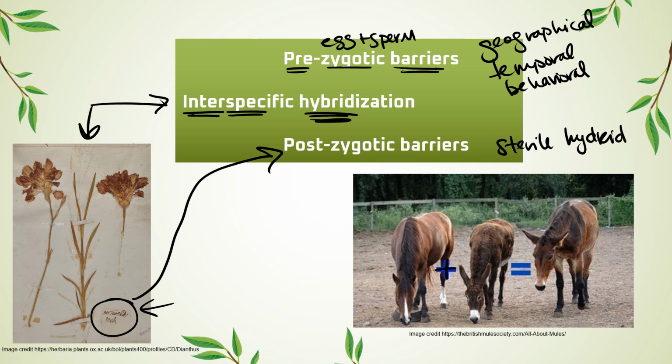When we cross a horse and a donkey, we end up with a mule. Horses have 64 chromosomes in their diploid cells. Donkeys only have 62, which means that when a zygote is formed between eggs and sperm from a horse and a donkey, we're going to end up with a mule that has only 63 chromosomes. That odd number of chromosomes makes meiosis really difficult, and so almost always mules are going to be sterile. Therefore, it's a post-zygotic barrier. Those mules are not going to persist because they cannot make their own babies. We'd have to cross more horses and more donkeys to make more mules.